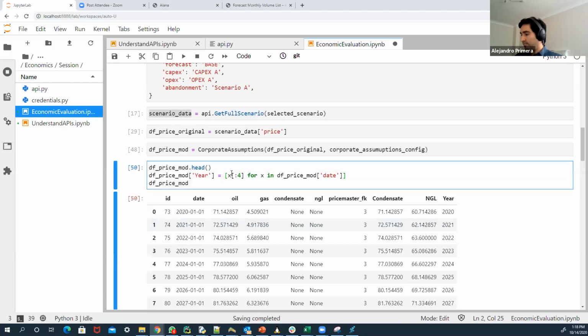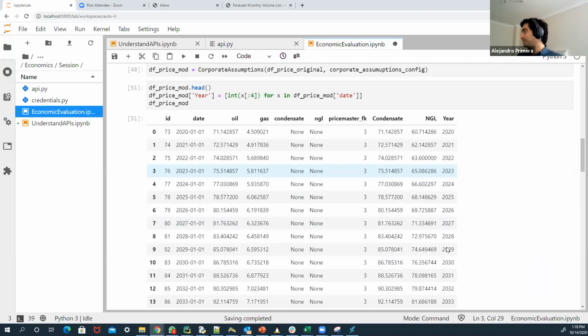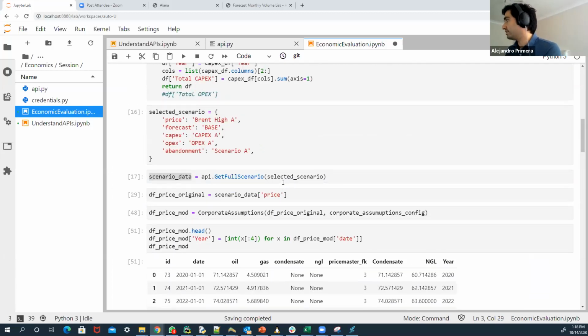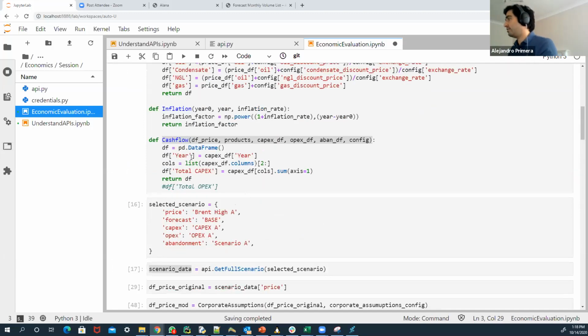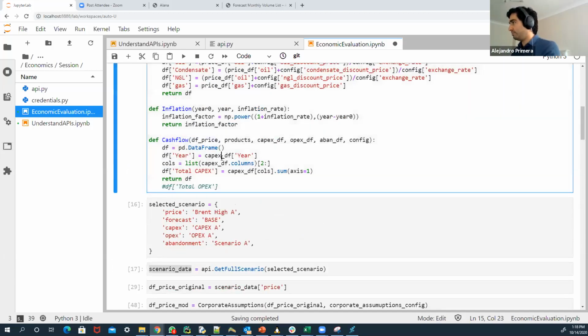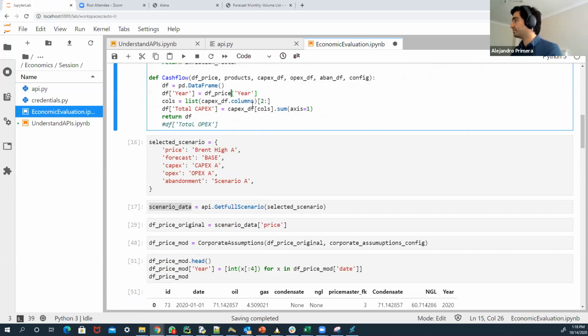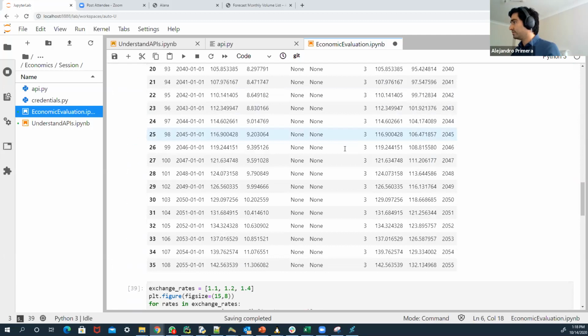And in fact, just let me make sure that this is something that we can use as a number. Okay. So now we have a column of year, and instead of using the capex, I'm going to use the price as a year factor. Okay, let's see if that works.